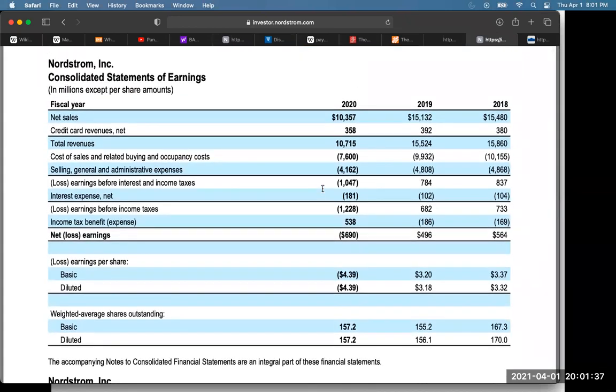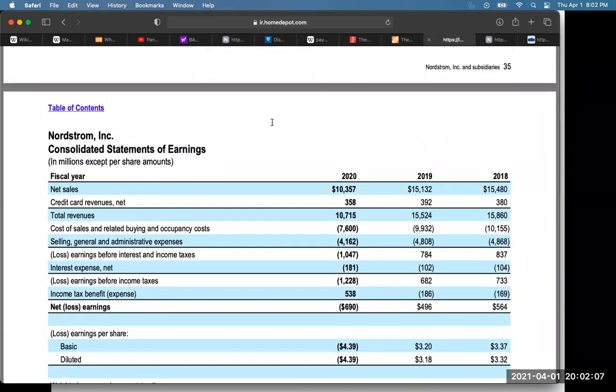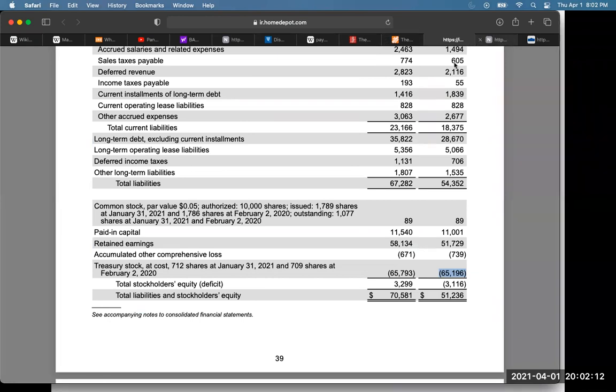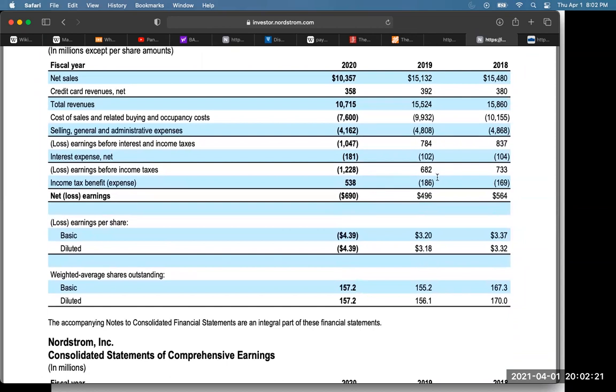All right, let's see. What is their interest burden ratio? Earnings before tax, $538. Nope. Let's go over here. 2019. And what's the fiscal year ending? I'm going to presume that it's February. So earnings before tax, 682, divided by earnings before interest and tax, 784. Theirs is 87%. So better than Lowe's, not as high as Home Depot.